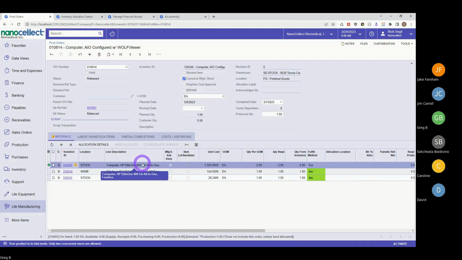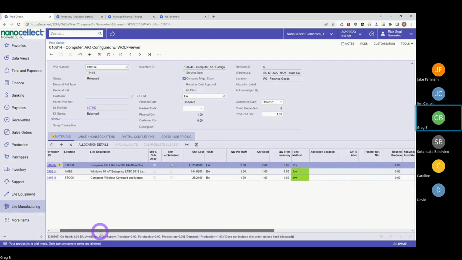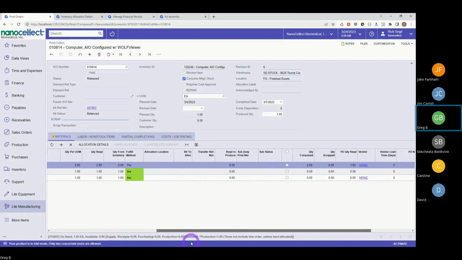But when you use serialized items in Acumatica, if you have a serialized item on a kit, it's actually not allocated until you actually select the serial number. So again, FlexMFG is smart enough to know that. If there is no serial number allocated on this one, then it puts its demand in there, so it allocates it that way. I wouldn't dig into that. That's a real hornet's nest. Just take it as I believe that it's fairly right, and we've got it.